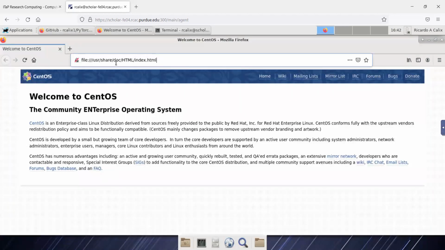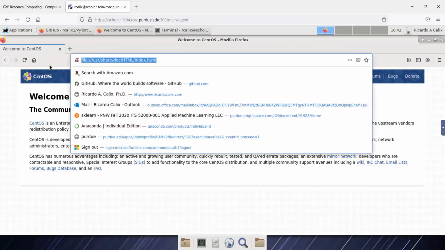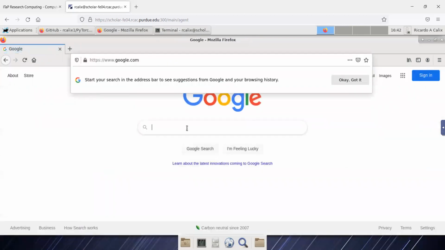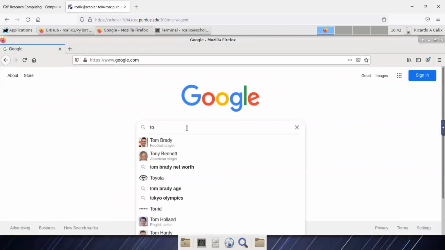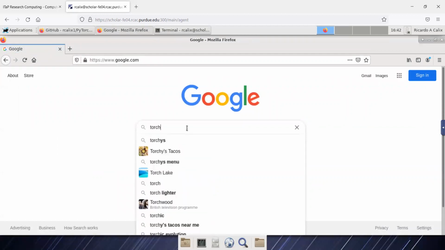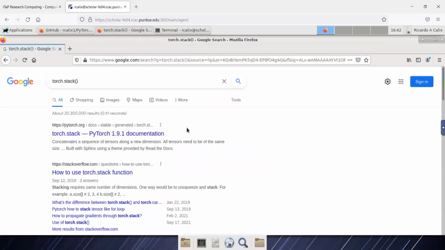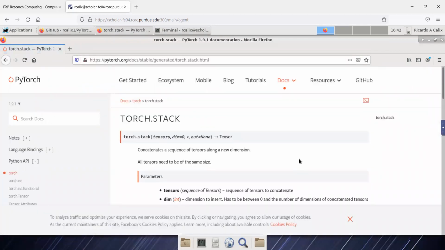This is going to be part of everything that you do: figuring out how to use these functions. The torch.stack function concatenates a sequence of tensors along a new dimension.